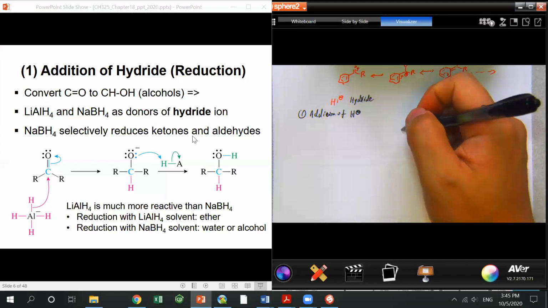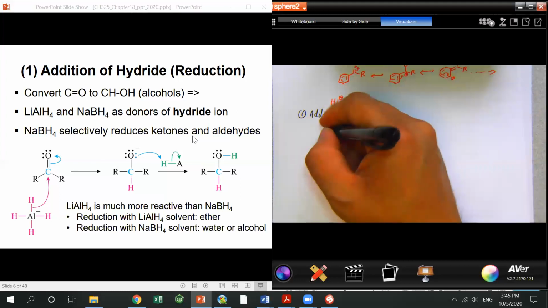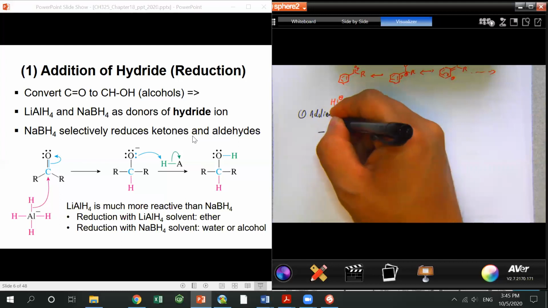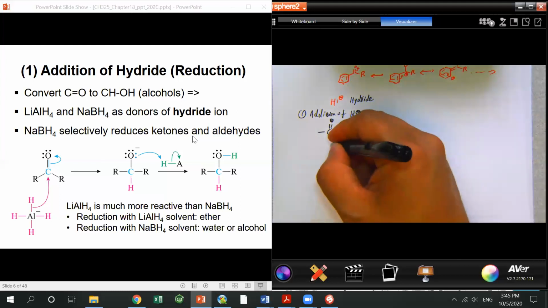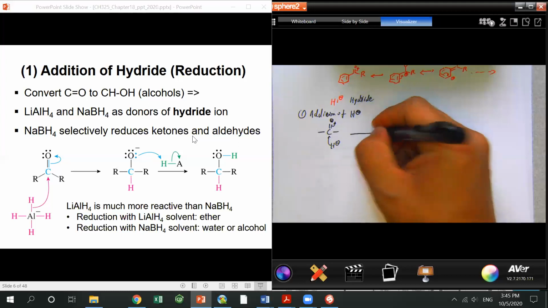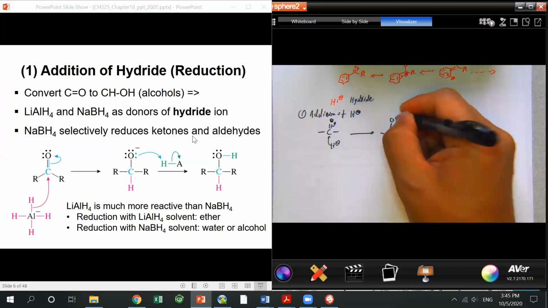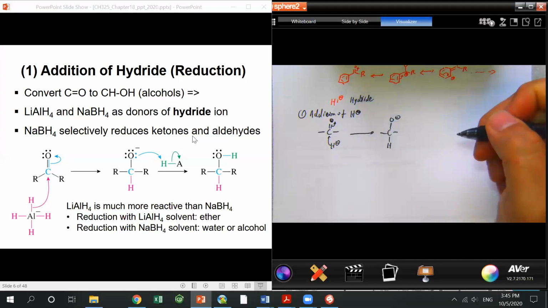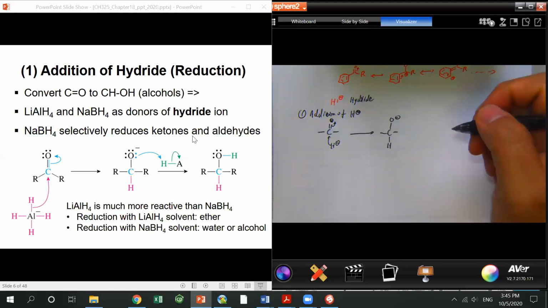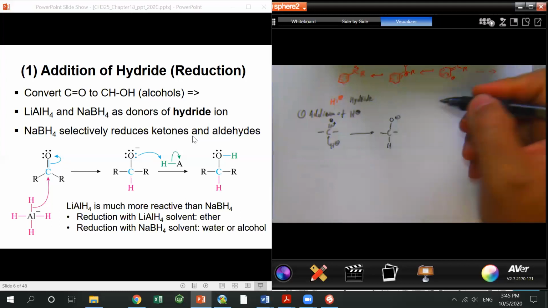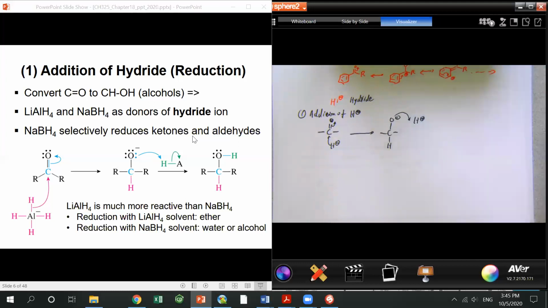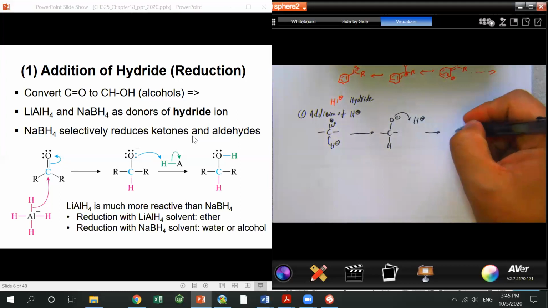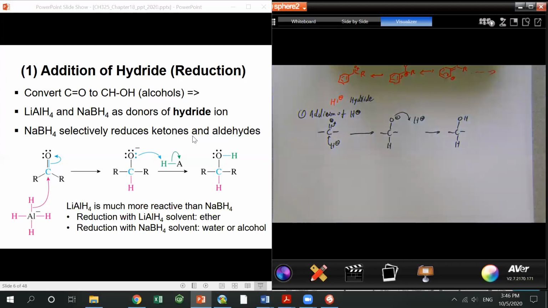For the general reaction of the addition of the hydride, it's pretty much like this. You have an aldehyde or ketone, and H minus coming in. Following that you may need to do some workup, or maybe the oxygen minus directly picks up hydrogen from the solvent. That gives the final alcohol. So that's the general reaction for hydride addition.